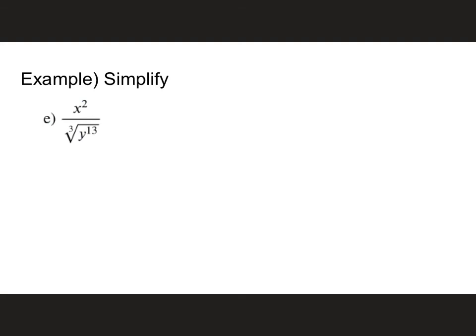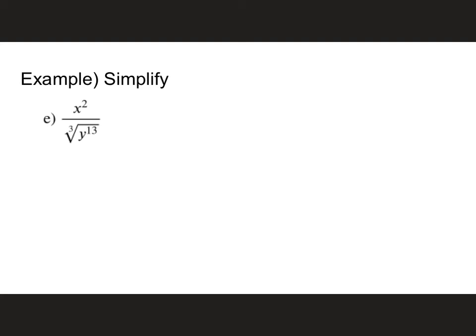Okay, so now we have a division problem. X squared divided by the third root of y to the 13th. We're going to rationalize the denominator. So I encourage you to do exactly what we were doing in the last lesson, where we think about what would be the best thing to be on the bottom. But with variables, we have to think about it. So this is 13. And right now, if I do 13 divided by 3, that doesn't work out to be something very nice, right? It's going to be 4 with a remainder of 1. So that's not nice. We don't want a remainder. A remainder means we still have stuff that's underneath the radical.